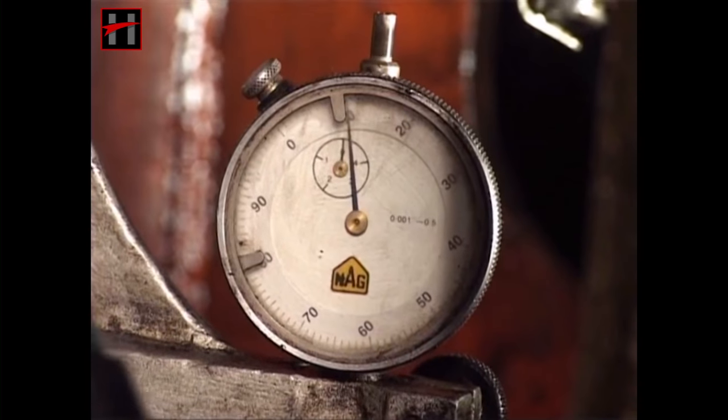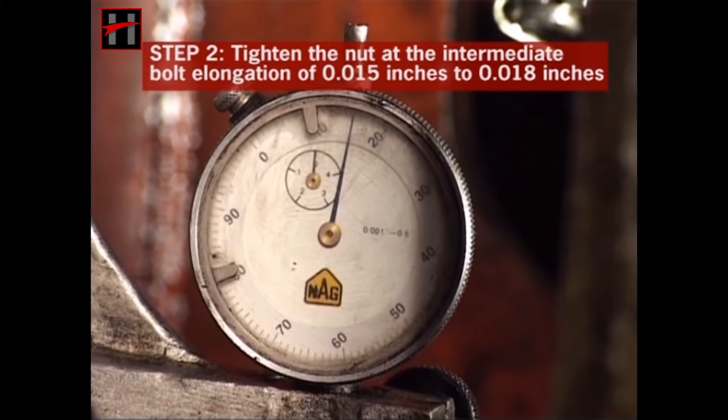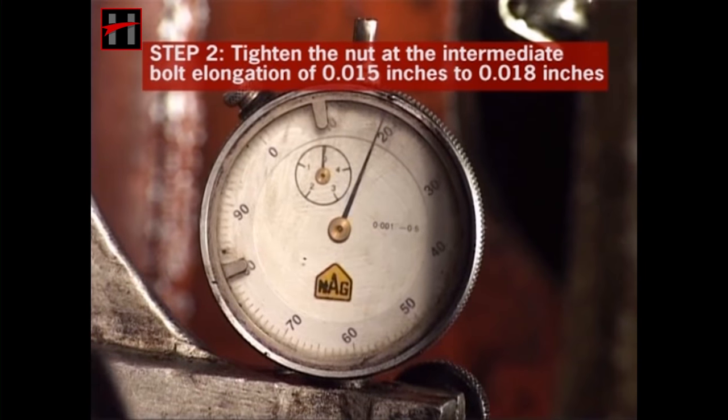Then tighten the nut at the intermediate bolt elongation of 0.015 inches to 0.018 inches.